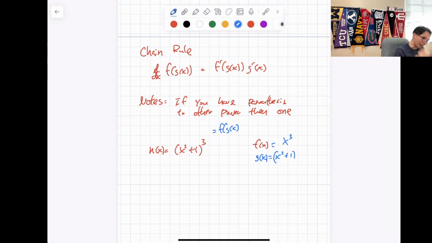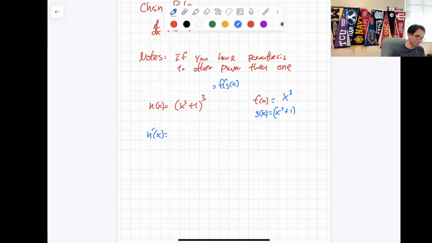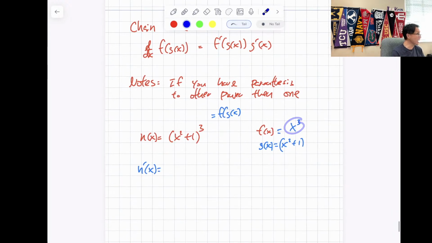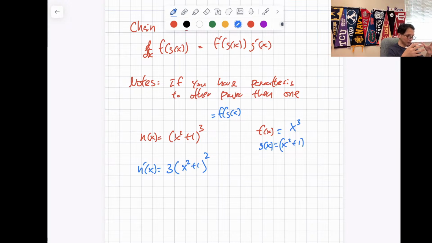Yep, perfect. So now I'm just gonna take a derivative of this. Remember, the whole idea is I'm trying to take a derivative of the outer function, f prime of g of x. So if I take a derivative of x cubed, parentheses to the third power, it's gonna be 3 times x squared plus 1 to the second power. I just take the derivative of something cubed, which is 3 times it squared, and then times the derivative of the inside, g prime of x, which is 2x. So therefore, it's going to be 6x times x squared plus 1 to the second power. That's h prime of x. Is that okay?